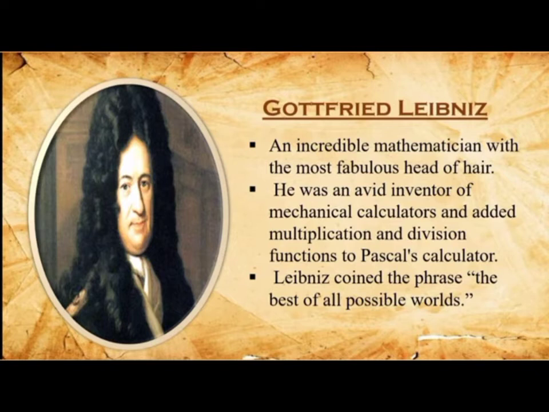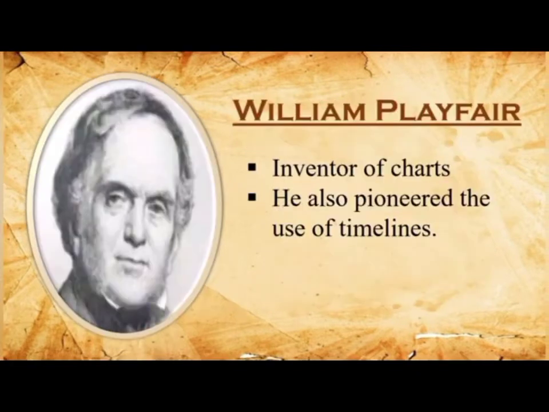He is known as the inventor of mechanical calculators and added multiplication and division functions to Pascal's calculator. Leibniz's contributions to this vast array of subjects were scattered in various learned journals, in tens of thousands of letters, and in unpublished manuscripts. He wrote in several languages, primarily in Latin, French, and German, but also in English, Italian, and Dutch. The next mathematician is William Playfair.